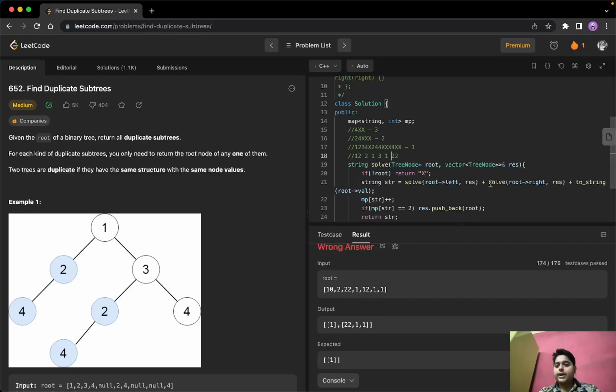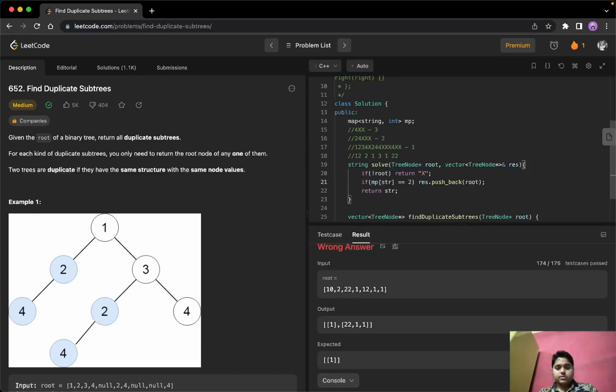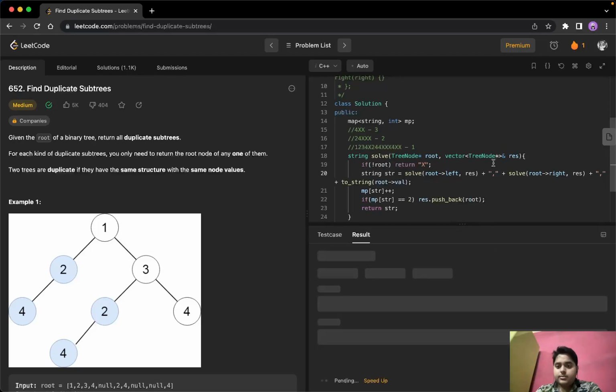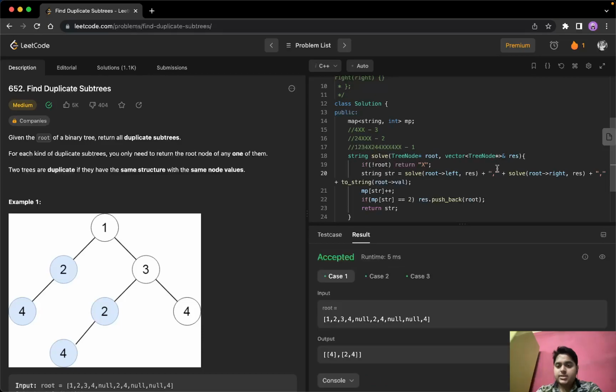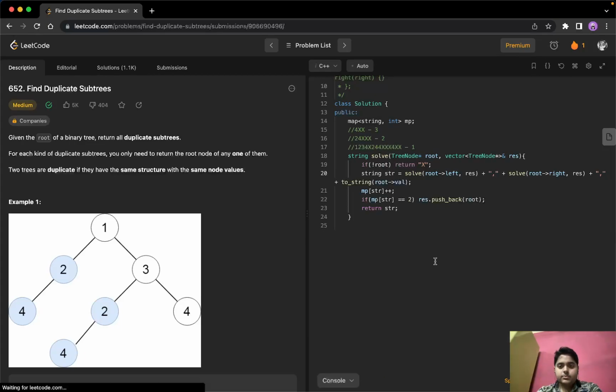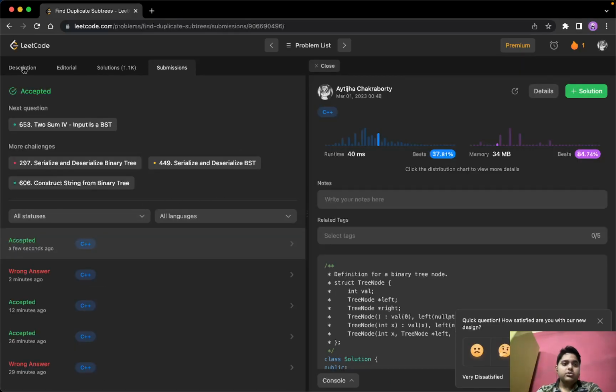So you can either add a simple space over here, or add a comma as a separator. Anything will do, right? So what we had over here is simply 2 commas as our separator. Let's try and run the program again. You see, this doesn't affect any of our previously accepted test cases, but if we try and submit this program right now, it has been accepted, right? So now you know why we added these separators.